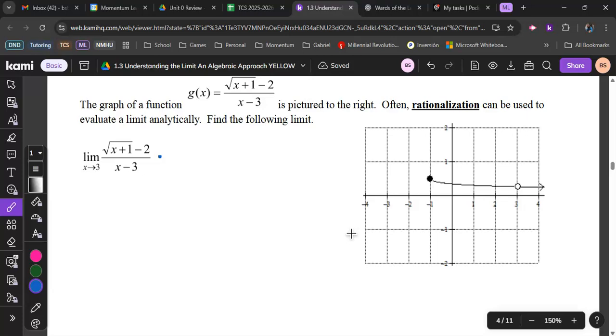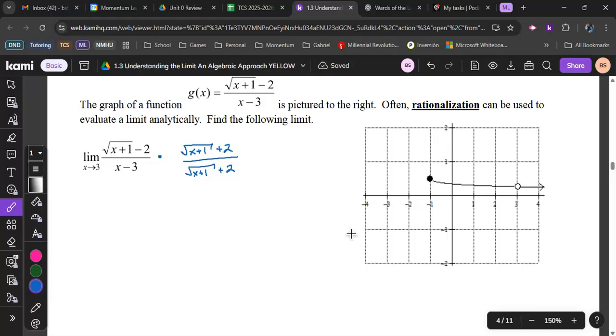Anyone remember what that is? Conjugate. No? We're going to take that square root, and instead of being minus 2, we're going to go plus 2. How come? Does anybody remember why we do that? We flip the sign because what it does, what is this top now? What is the numerator? Yes, but why? Let's get to why this is happening. What am I doing when I multiply those two things? It's a special kind of binomial.